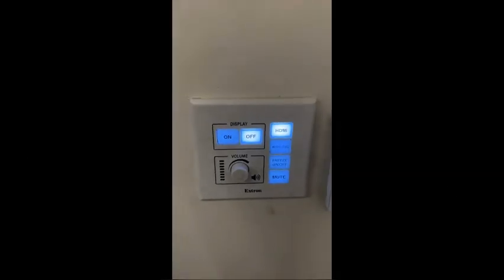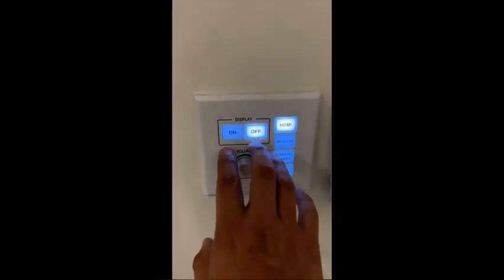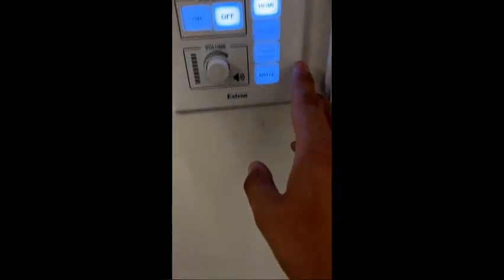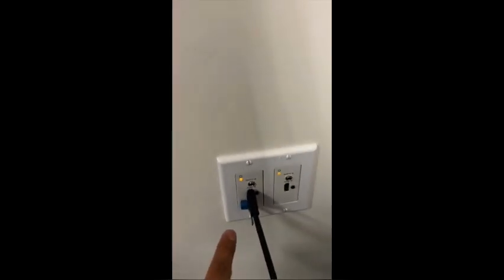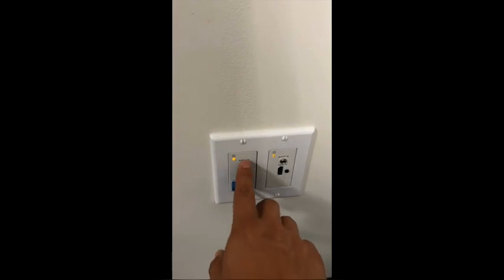Hello, this is a quick tutorial on how to use the external control panel. Here you have your on and off switches, and the HDMI switch, which the ports will be right under the control panel. So you have input 1 and input 2. We'll be only using input 1.